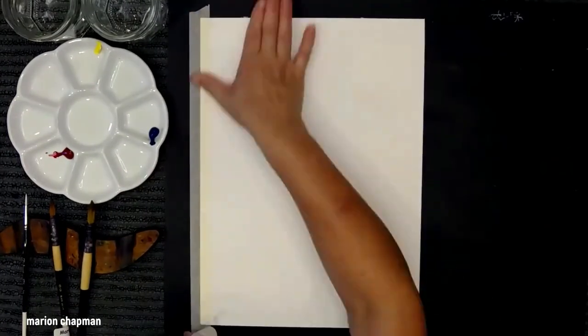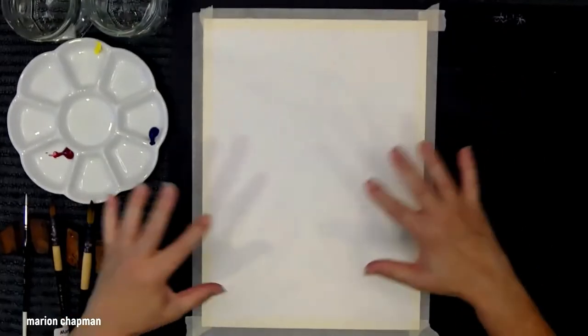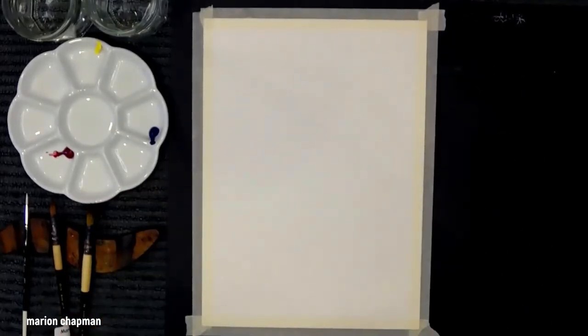And I've got some Canson watercolour paper. It's 300 GSM. I like to run my fingers over the tape to ensure that it's in good contact with the paper. And then hopefully I get a really lovely border.